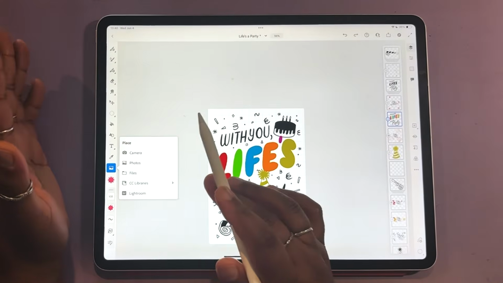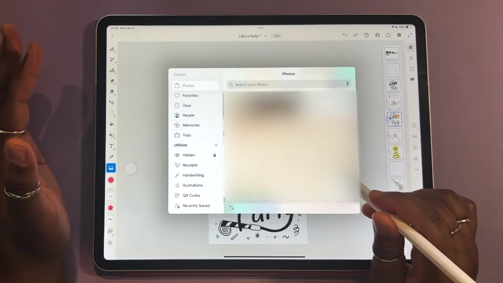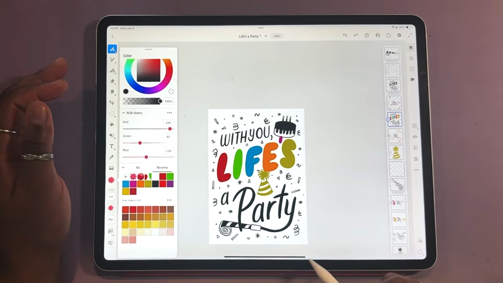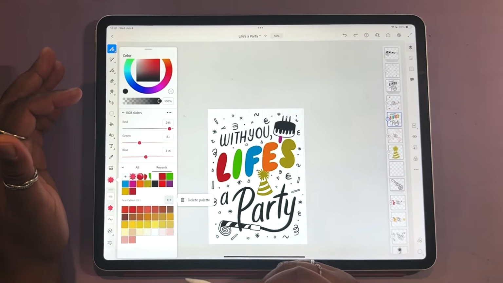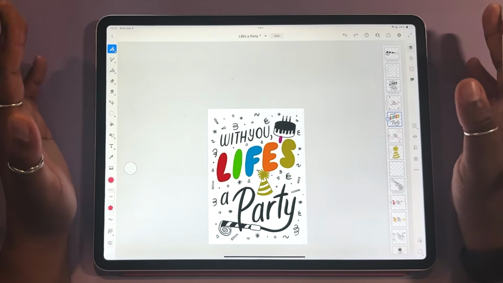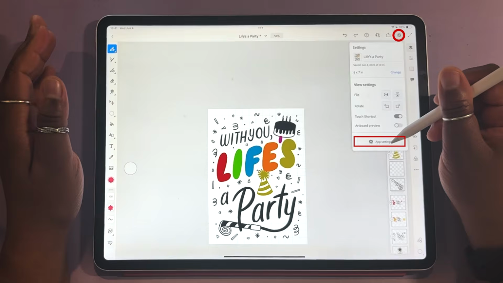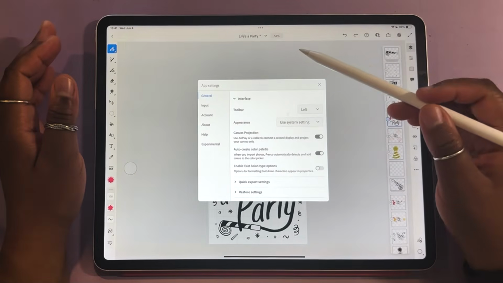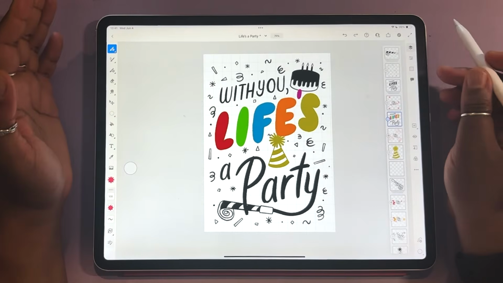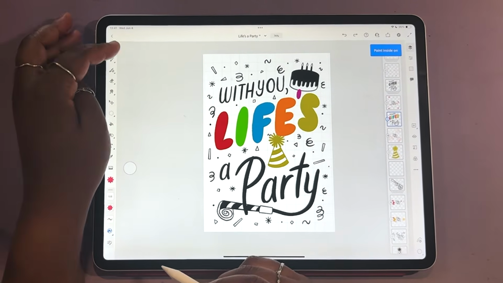If you ever have issues with color, you can import a photo from your library and it will generate a color palette from that image file. You can also delete the palette if you don't like it, but if you don't like that it auto-generates color palettes from images, you could always go into your app settings and turn off auto create color palette.